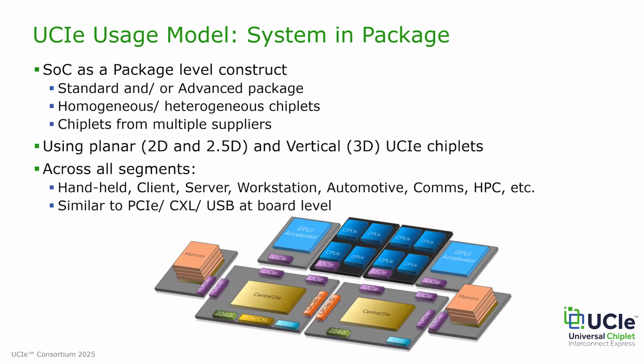UCIe's usage model, like we talked about, is constructing an SoC at a package level, or bringing the system from the board level to the package level, right? That's what you see in the picture here. You have processing dies that are possibly in the most advanced node, a mix of accelerators in advanced and established nodes depending on the type of accelerator, memory and IO controller, which can be in a prior-gen process, of course, on-package memory, and analog chiplets. They're all connected through UCIe, either planar, 2D, 2.5D, or vertical, right? Doesn't matter. You can have a mix of them.